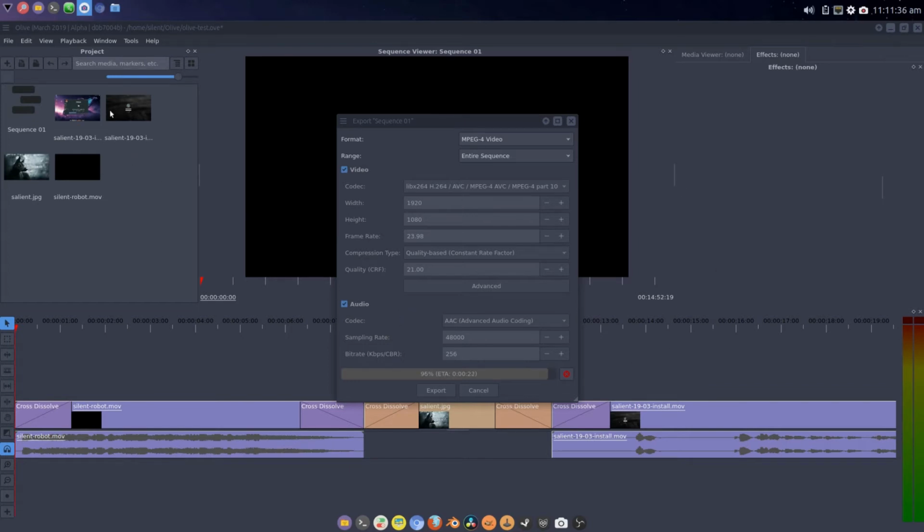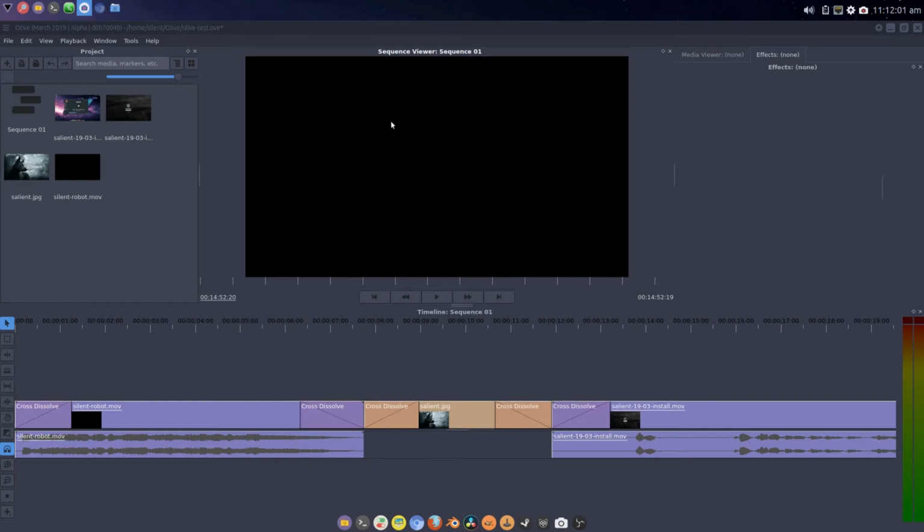Once this is done, we'll start a new project, and I'll go back through this process of adding clips into the media pool. It seems to support many formats. As you can see, there's a .mov, we've got JPEGs, we have 2 different MOVs there, and this is the sequence that gets created once you have items on the timeline. So that's essentially the timeline. As you can see, it's sequence 1.